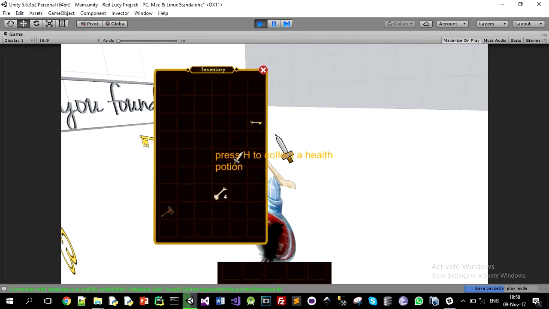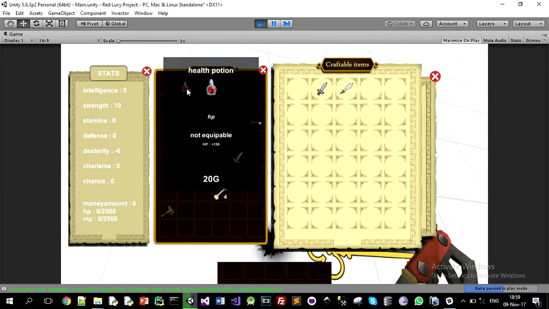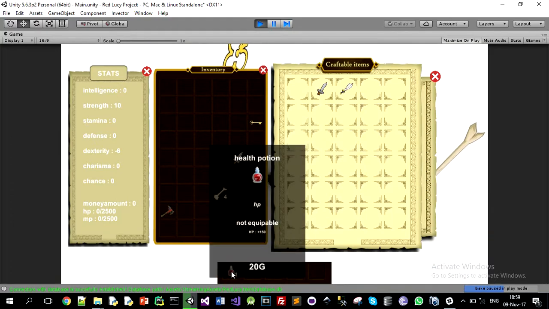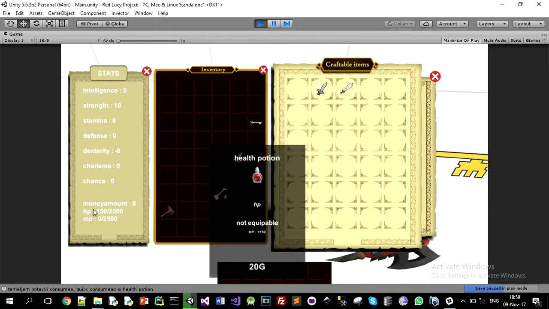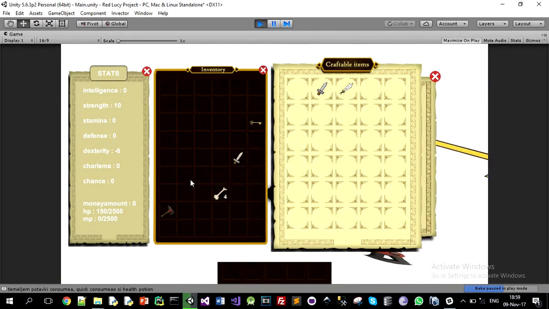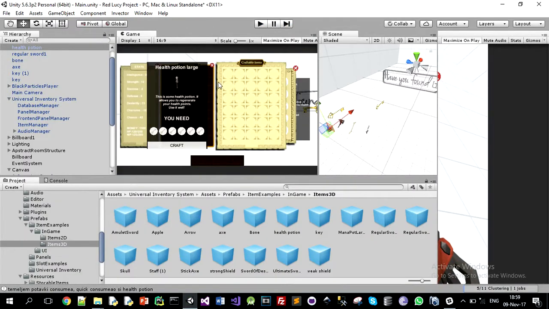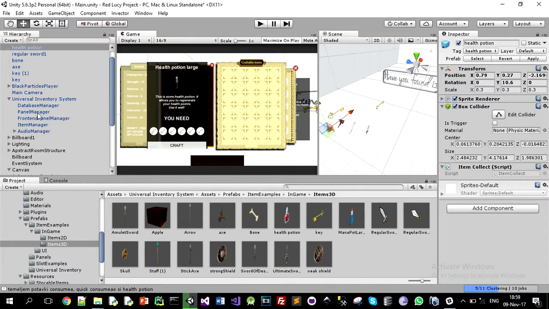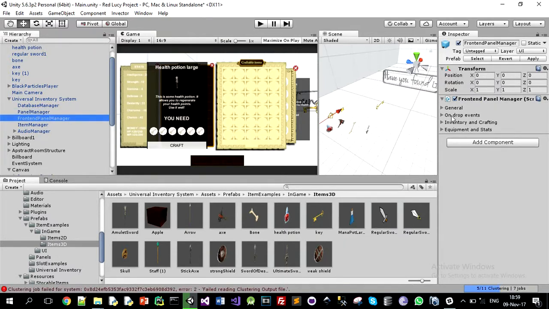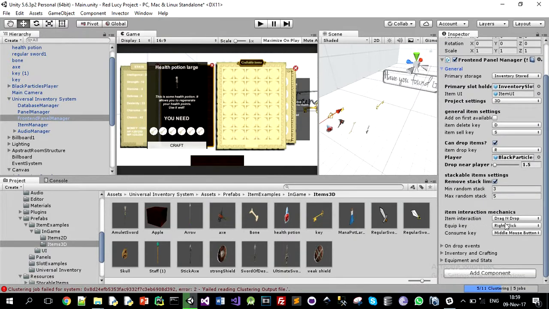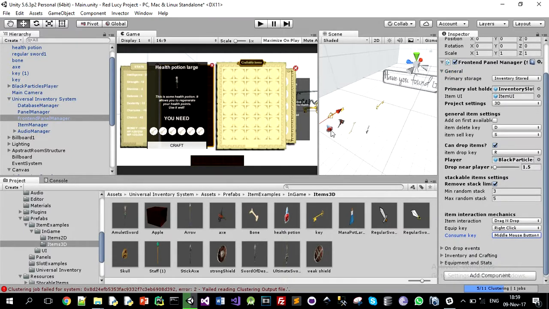That is when I middle mouse button click it, or I don't know. No, there is no other way. So there is only, when consuming item, there is only possibility of quickly consuming it by middle mouse button, or you can set it to some other button. If you go to front-end panel manager, on general settings, you'll see consume key, quick key, and you're interested only in consume key, and you can set it to right click or to none if you don't want to implement such feature at all, and so on.